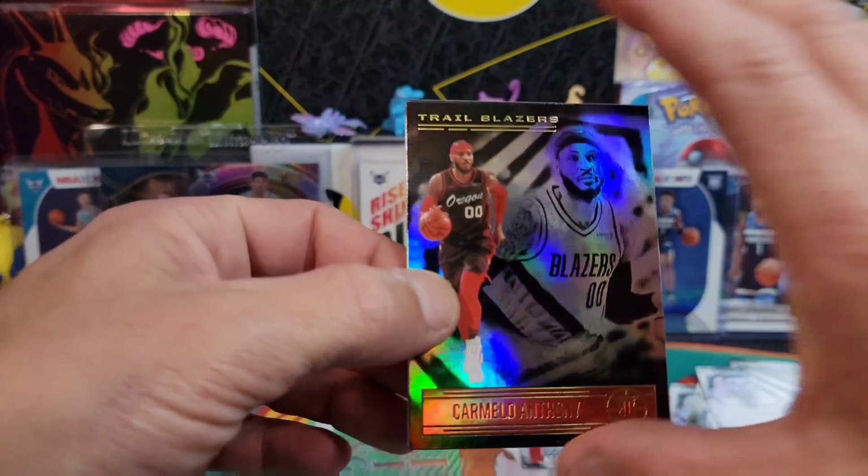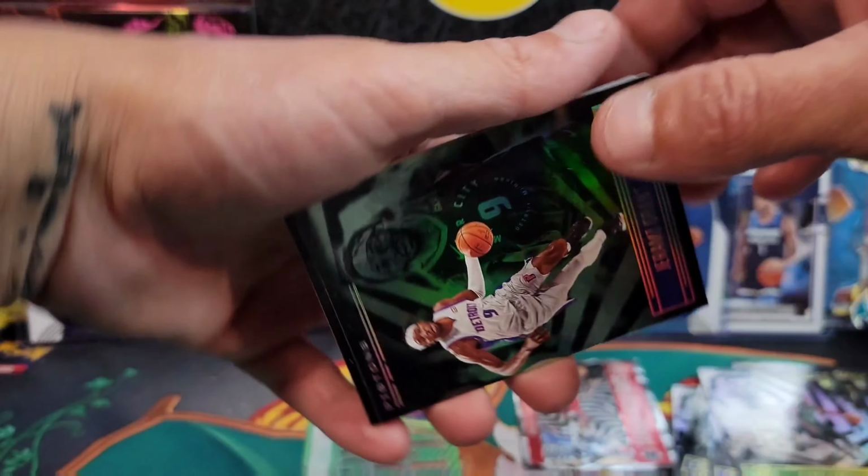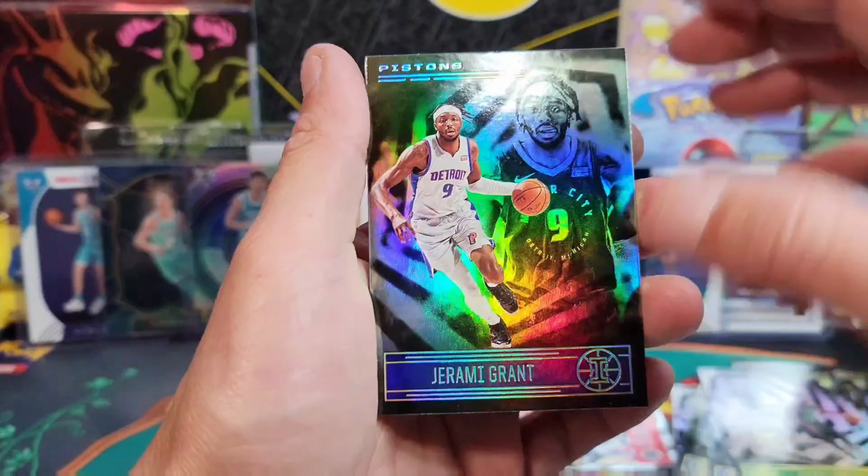We got Carmelo Anthony. We have Nikola for the Bulls. Ooh, we got another one. Here we go. Jeremy Grant for the Pistons. We got Jimmy Butler. Come on, Christian Wood. And on the back, we got CJ Elleby for our rookie.